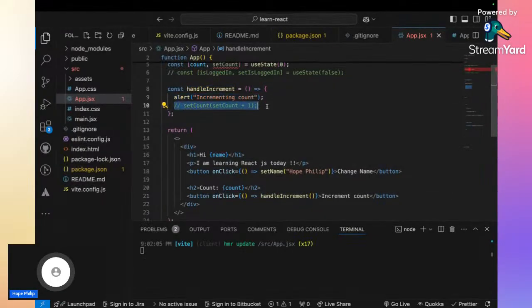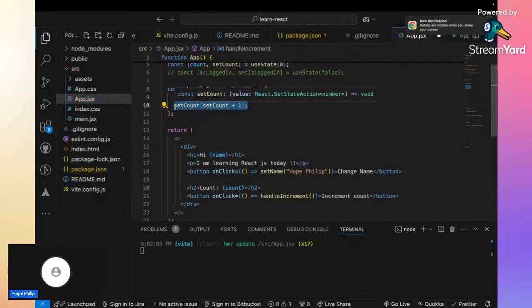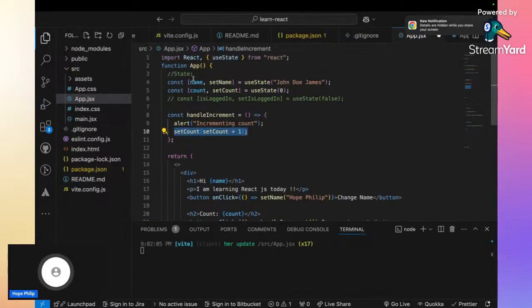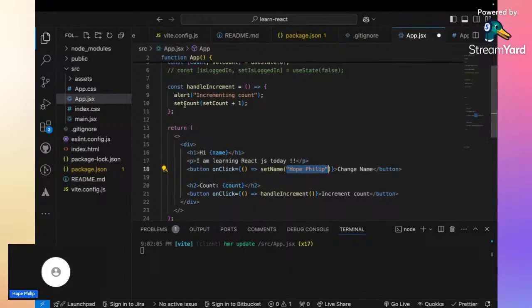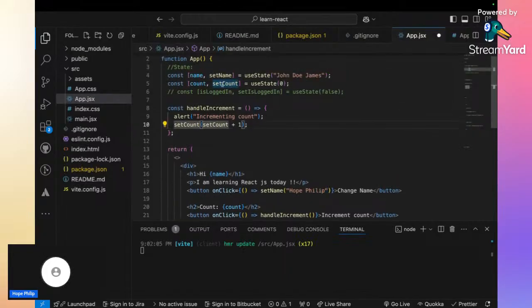But for us to increment this value, just like we had here, when we call it here we updated the string immediately. But here you have to call this set count, because this is the value we are trying to get.